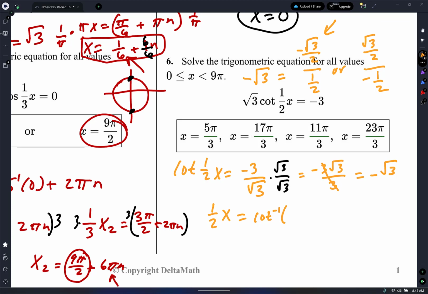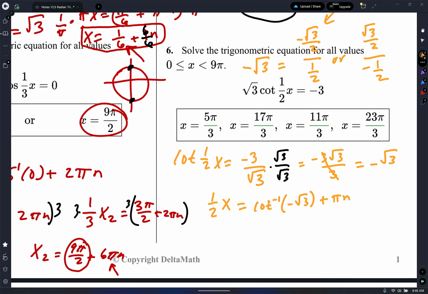Yeah, you be brave, guys. I'm sure you guys will get it right. Not pi. Oh yeah, pi over 6. Yeah, good job. You only need one equation for cotangent, because if you add pi, yeah, sorry, miss. If you add pi, you'll get the other answer, which is 11 pi over 6. Do you guys see that? No? Okay. I'll do the unit circle so you can see it.